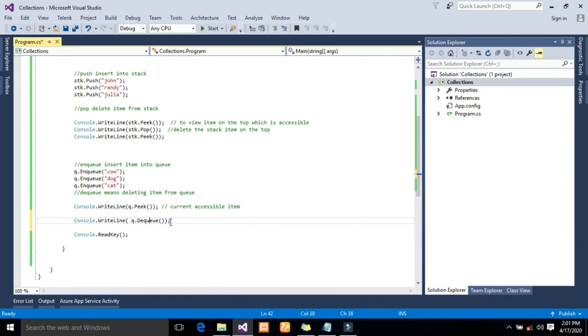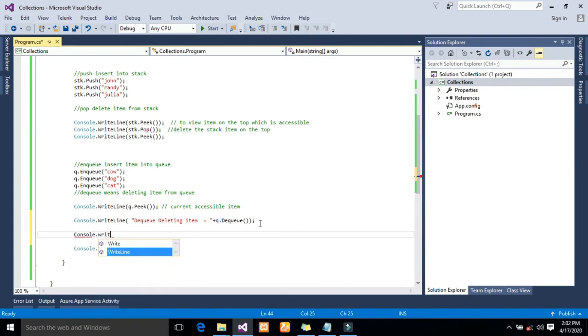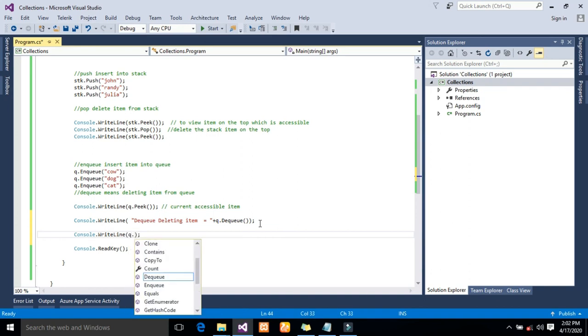We can format something like dequeue, deleting item, and then we can again check the peek function.